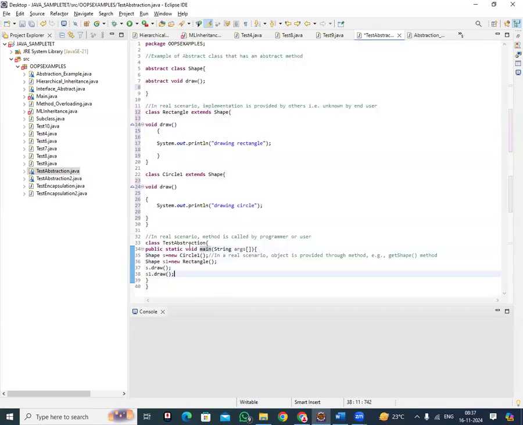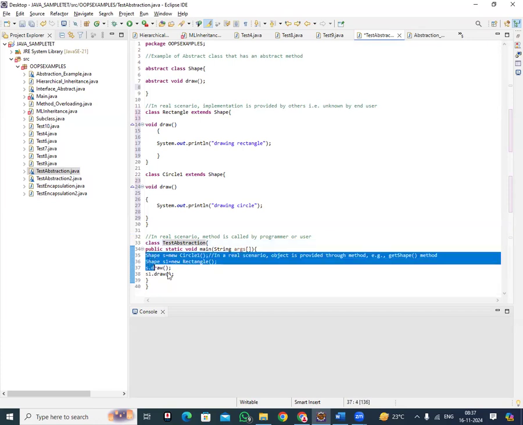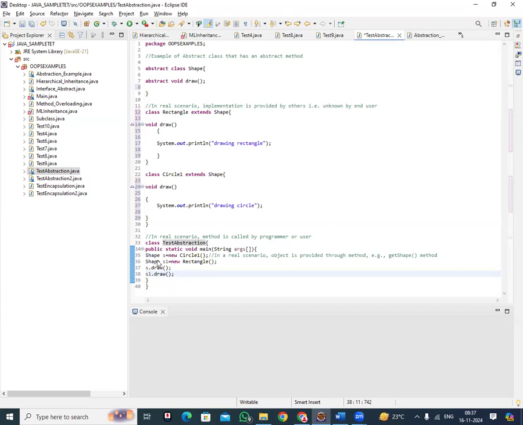This is a test class, right? Inside the public static void main method, I'm writing this code logic. First, what I am doing: Shape s. That means Shape is the parent class name, and s is an object name.